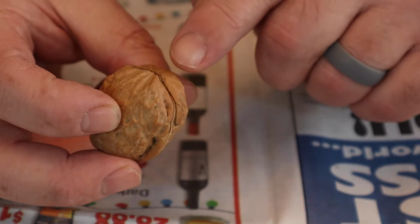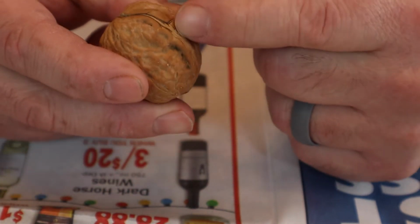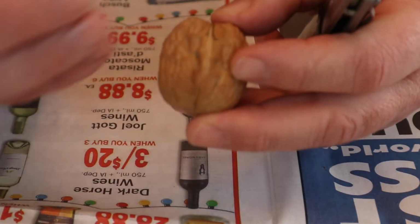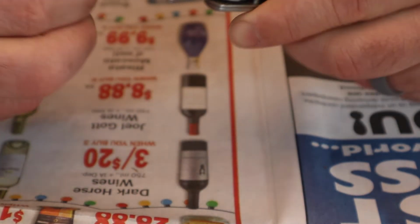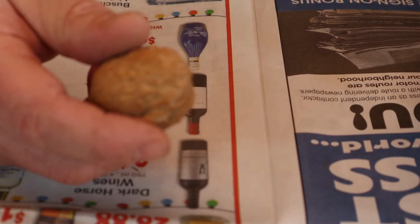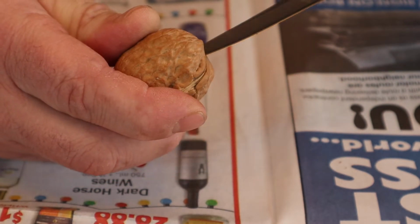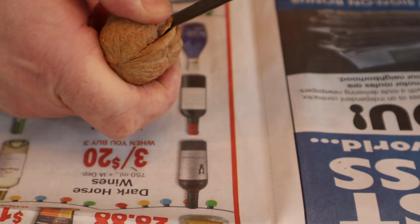And you'll notice that there is a spot that's kind of open towards the top, and there's a little bit of a seam that goes around the walnut. So you need to get this walnut open and try to get it in exact halves as possible. So the combination of prying and using your nutcracker or pliers, we're going to try to get this thing open. Be careful.